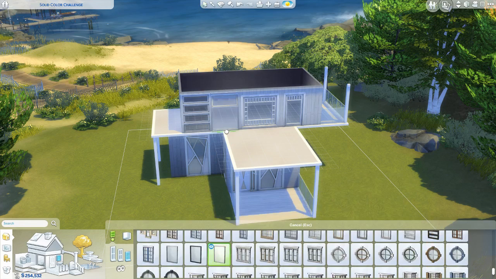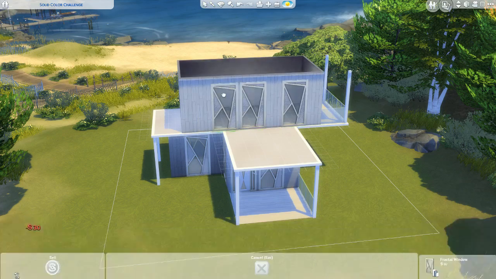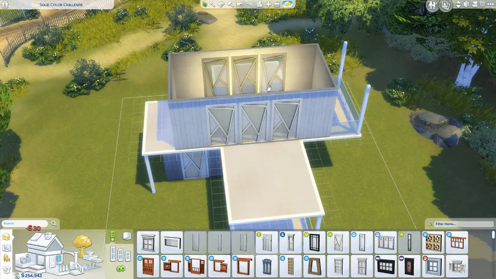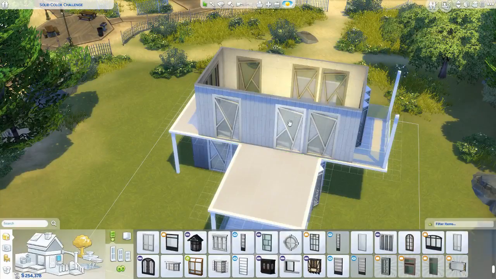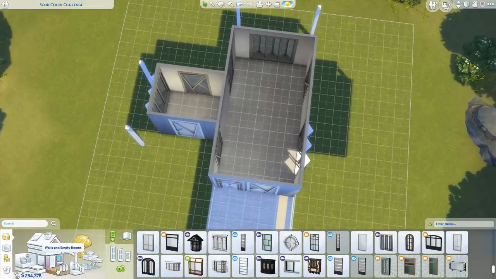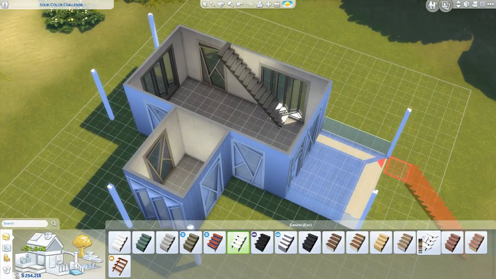I think it's just called Solid Color Build, no, Solid Color Challenge. Yeah, it says it up there in the corner. I can see it now. It is on a 20 by 20 lot, so it's a pretty small lot. You can place it on a bigger lot if you'd like to add some landscaping. But it's just a pretty small build.